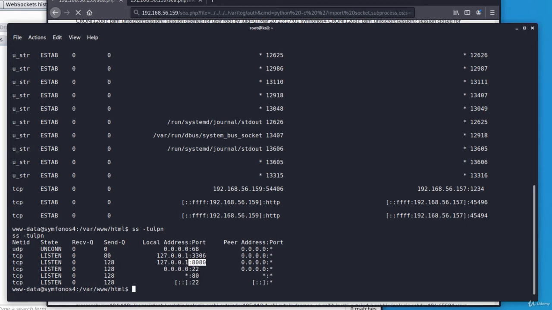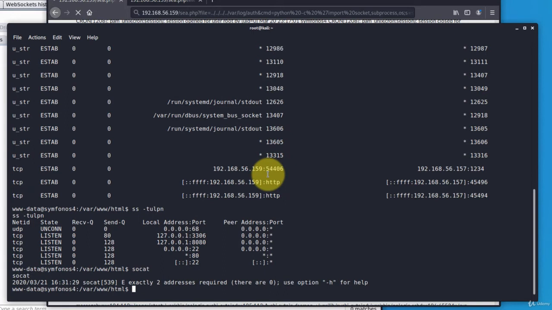So this time we do not have SSH credentials to get an SSH tunnel to access that internal service. But fortunately for us, there's another way around this using SOCAT. Let me see if SOCAT exists here. Yes, it does. Okay, so what we can do here is use SOCAT to create a tunnel. So let's do that now.